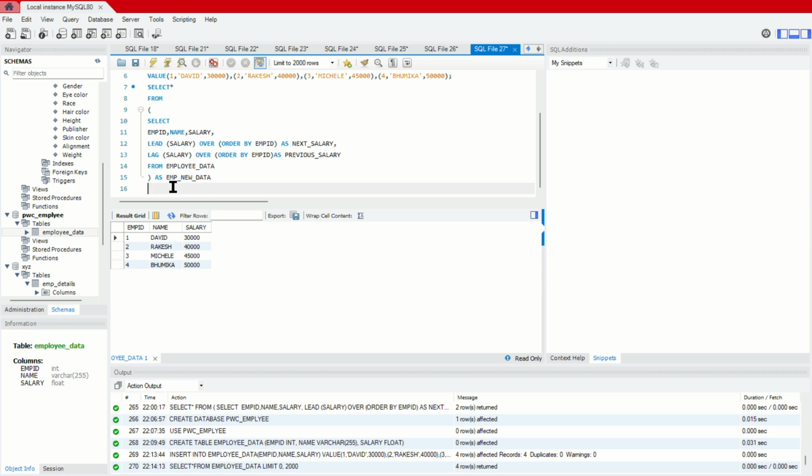Good. Now we are using a conditional statement. Conditional statement means the exact answer of the question. What does the question ask?